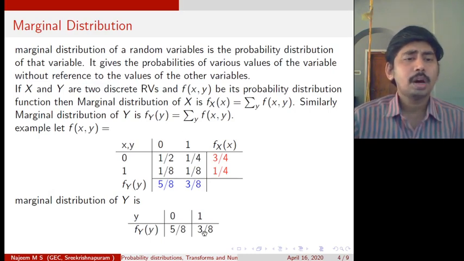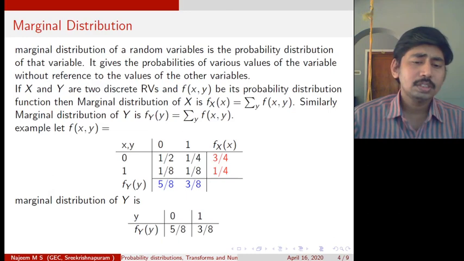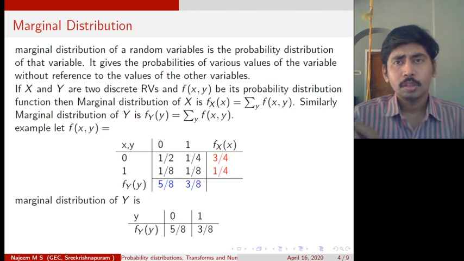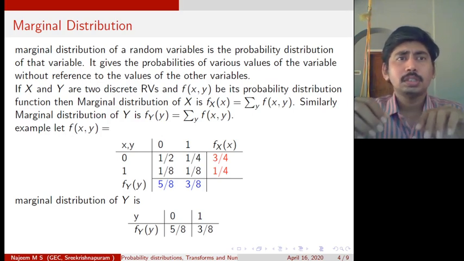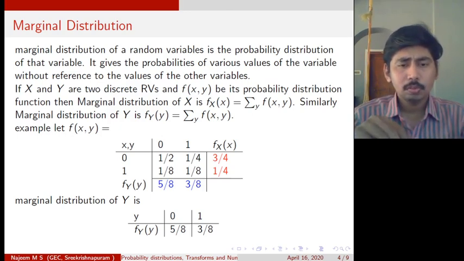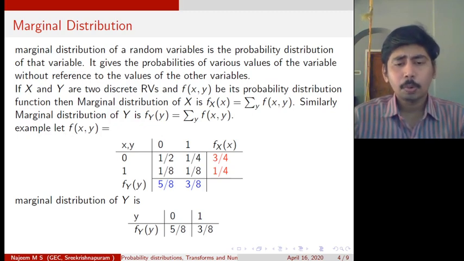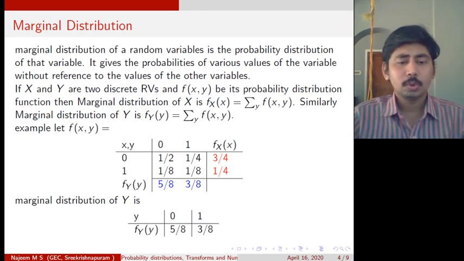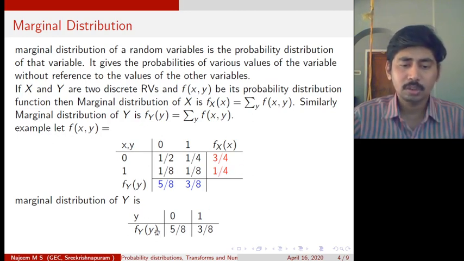Okay. So what is a marginal distribution? We know what joint distributions are. A joint distribution contains more than one variable. If there are two variables, there will also be a probability associated with one variable. The method of finding the probability of one variable from the joint distribution of two or more variables is called marginalization, and the resulting function is called the marginal distribution. After marginalization, you will get a function of y only. There will be no reference to x, no x at all.